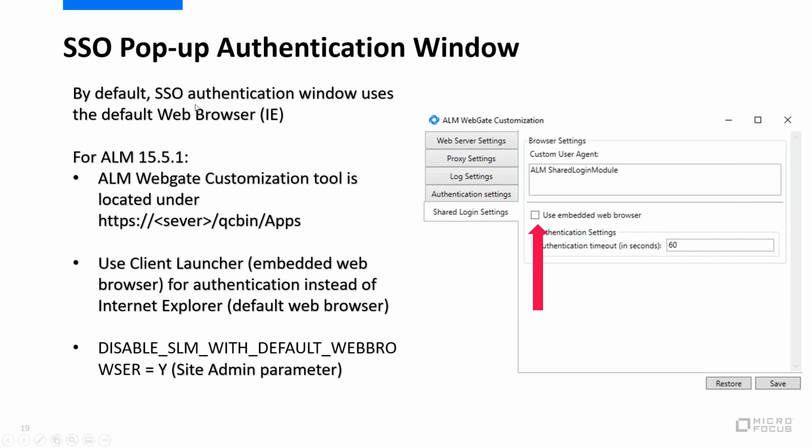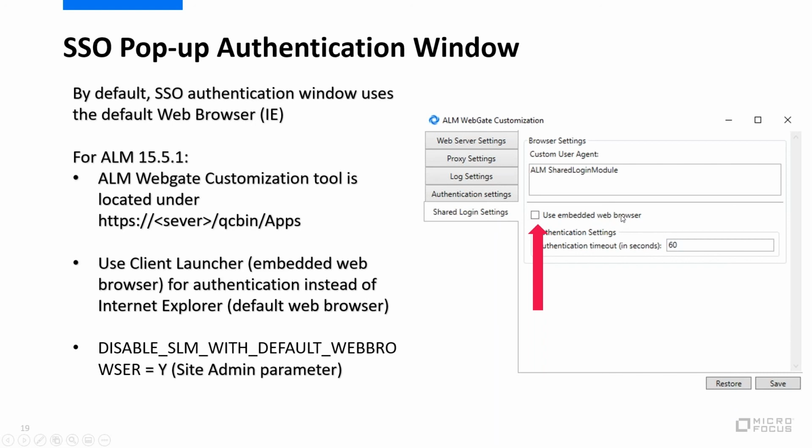In that case, if you're on 15.51, you may want to set the WebKit customization. So if you go to your web server, the ALM server, go to the apps folder, there's a tool called WebKit customization. You can download the tool and go to your shared login settings and enable use embedded browser.